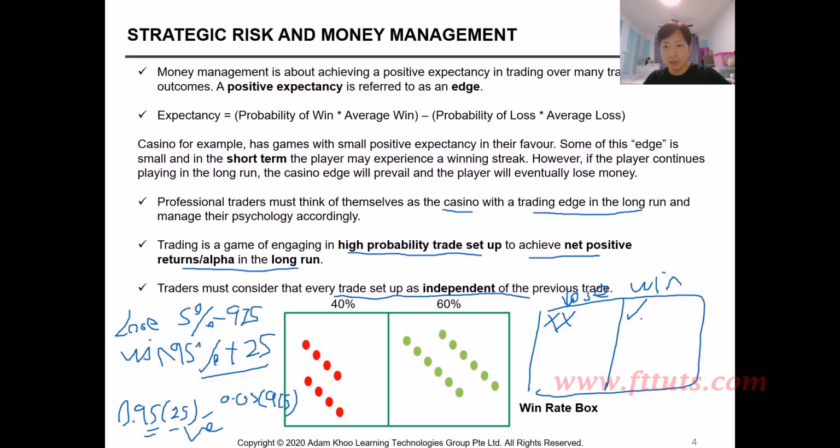And those who stay on may experience a win, and a win. They'll be very happy, but suddenly there could be another loss, another loss, and another loss. Some traders may feel dejected because they had 4 wins and now they have 5 losses. Some people may give up along the way. And what if the losing streak continues? By now, a portion of traders will have left the game.